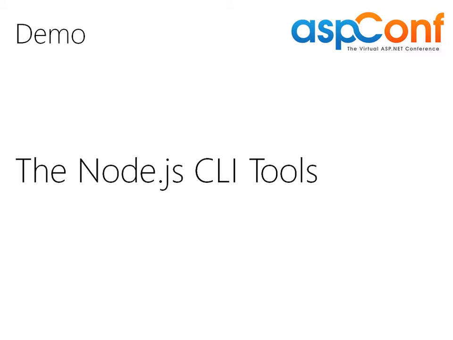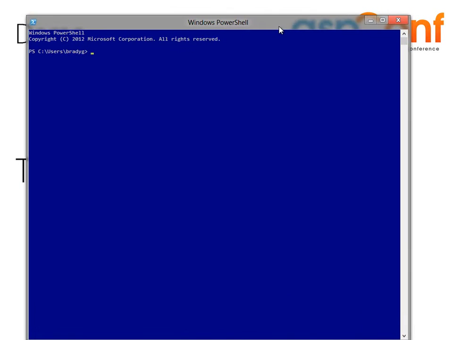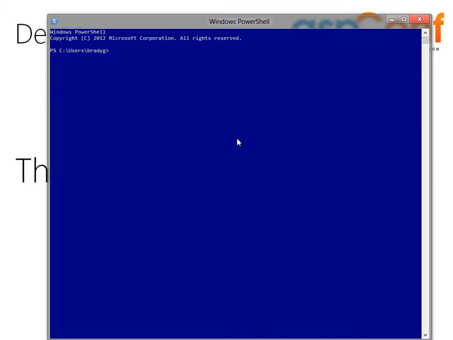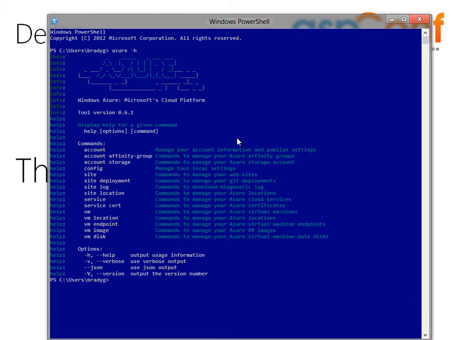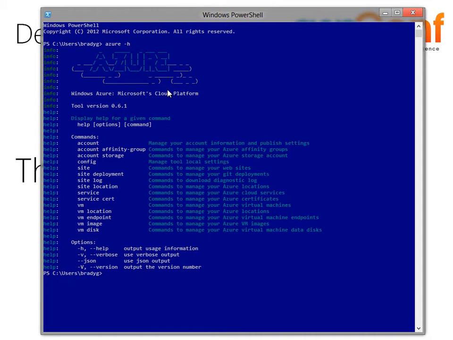So I've got Node.js installed on my computer, and I've done what we call an npm install azure. If you do that, you would actually install the Azure npm module for Node. But I've already done that, so I can actually just go in at any time I want and just type in azure -h. This is one of the things that you may have seen on Hanselman's blog. We have nice, pretty ASCII art for Azure with the clouds behind them. And this will show you all the different commands that you have at your disposal from the Node.js command prompt.